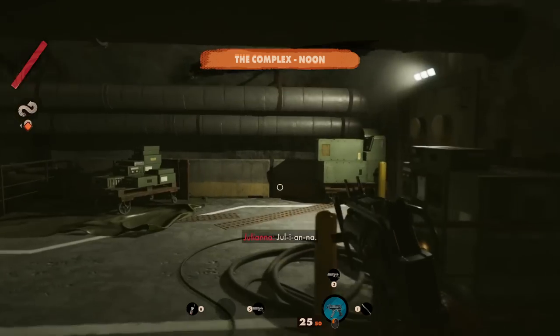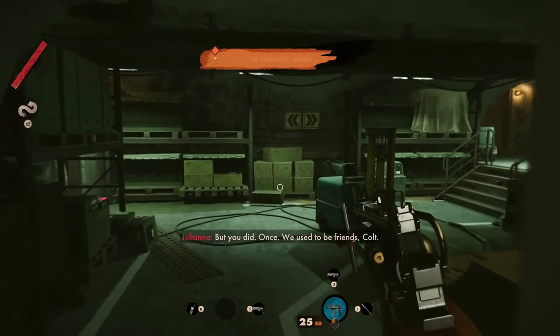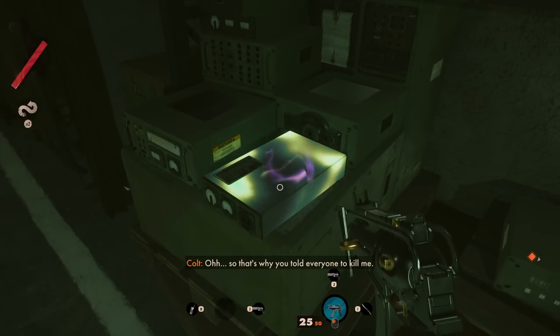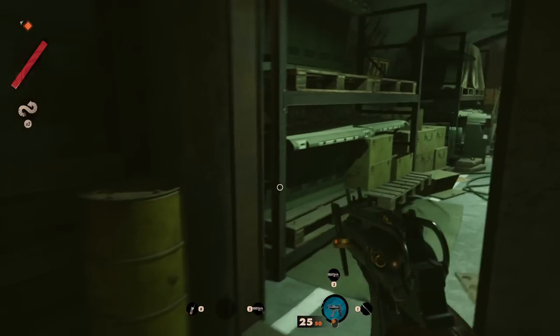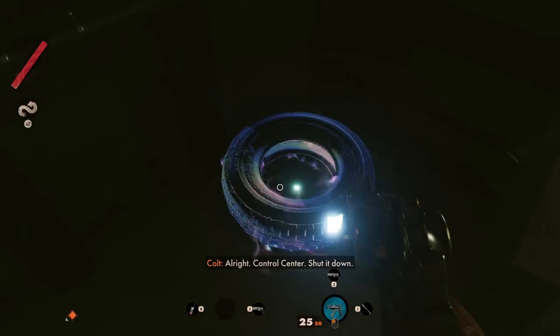Julie. Juliana. I give approximately zero fucks about what you call yourself. But you did. Once. We used to be friends. Colt, can't you read? Oh, so that's why you told everyone to kill me. But I'm the only one talking to you. So what does that tell you? That I hang out with the wrong people. All right. Control center. Shut down.